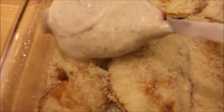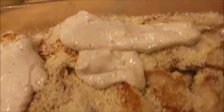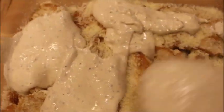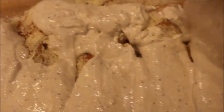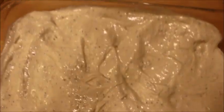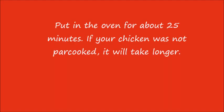It's time to add this delicious sauce to our chicken. You can just pour it over the top and spread it out, but I had the camera in one hand and the spoon in the other so I wasn't able to do that here. I'm just making sure all the chicken is coated with the sauce, and then we're going to top it with some extra parmesan cheese. This is definitely a cheesy recipe — I love it.